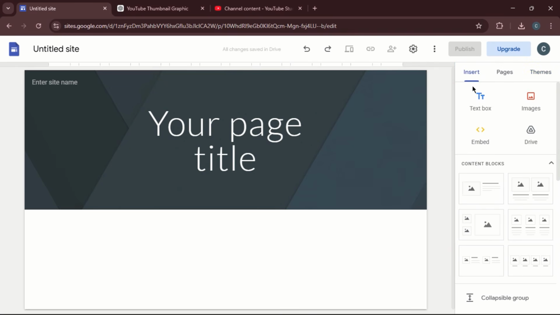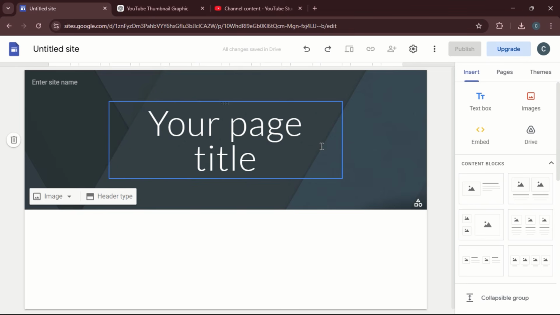Under Insert, you can insert a text box whenever you want to. I know many of you work with PowerPoint. On PowerPoint you cannot do without a text box. Whenever you want to enter any text, you need a text box. So here you also need a text box. I think in any graphic design software, you need a text box to be able to type in text inside the text box.